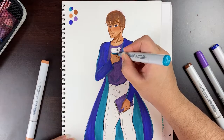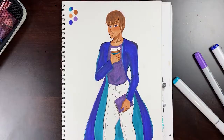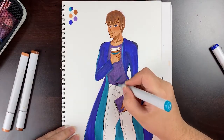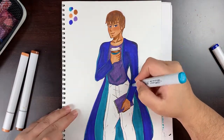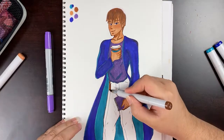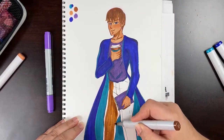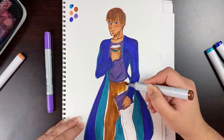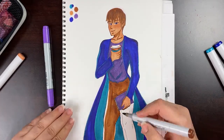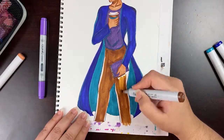I was really missing shading when I was doing this, so I decided to take the purple and go over some areas to see if it would give it some more shadows, but I don't really think it did that much with the blue, because the blue is such a saturated tone that you can't really put another color on top of it unless it's significantly darker than it. So I had to just bite my tongue and accept the fact that I can't shade with it.